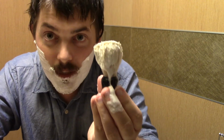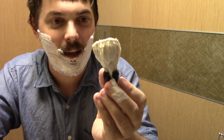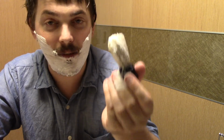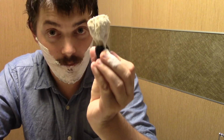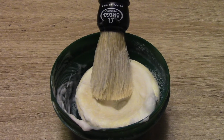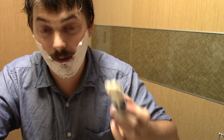Now, how does that look? Absolutely beautiful. This little tiny brush can perform such a beautiful dance right on your face. And of course, there's enough soap here for a second pass if I wanted to pursue any touch-ups after my shave. I could apply that soap again, maybe add a little drop of water just to rehydrate. But let me tell you now what I do after the shave.